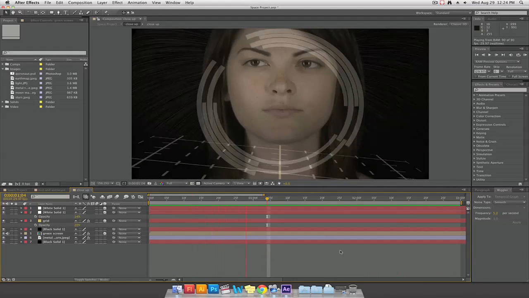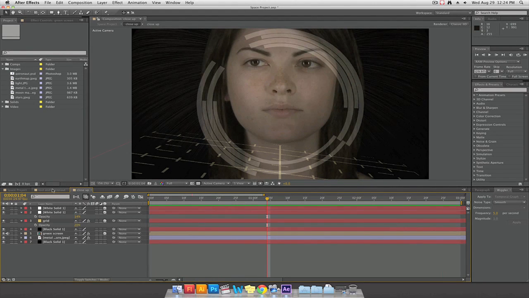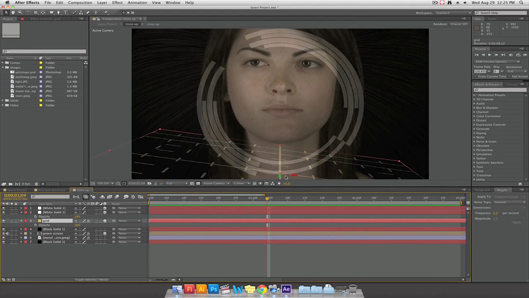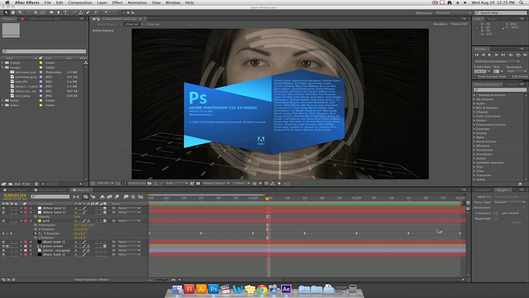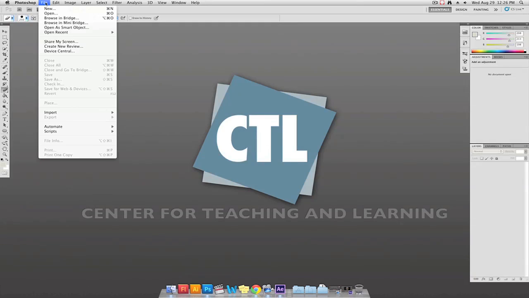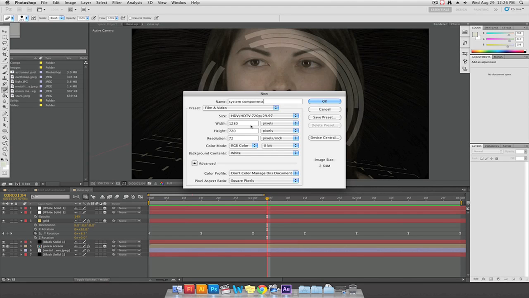Now I have all these little things inside my helmet moving around with computer-generated randomness. Possibly the coolest aspect of working in After Effects is how it correlates with the rest of the software in the Adobe Creative Suite. You can import files from Photoshop, Illustrator, Premiere Pro, and Flash and incorporate all of them very easily into your After Effects composition.